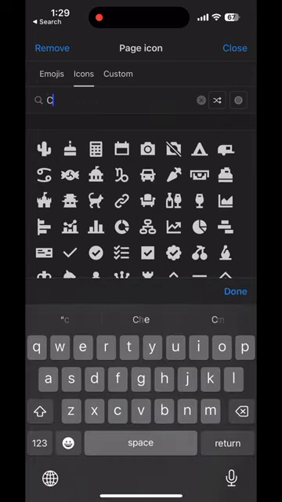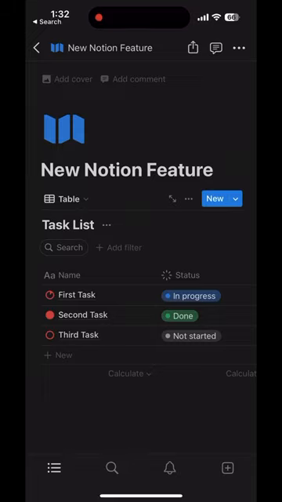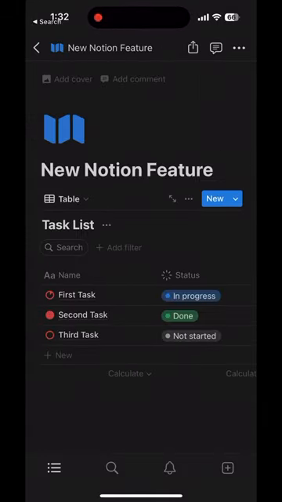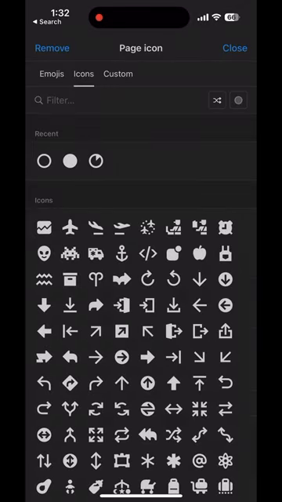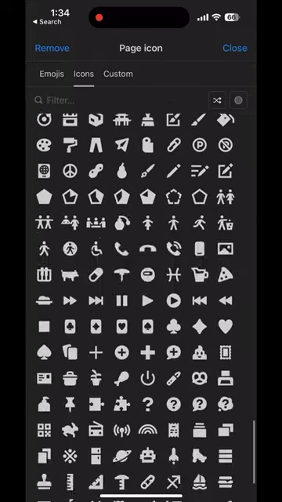Notion has a variety of icons to choose from, including circle icons like Harvey balls, to indicate different stages of completion. As you work on the task, you can change the icon to show the progress you've made. Each icon has a name, and you can search for it very easily. You can now select from over 800 icons, including 200 new ones, if you want something different or easier to understand.